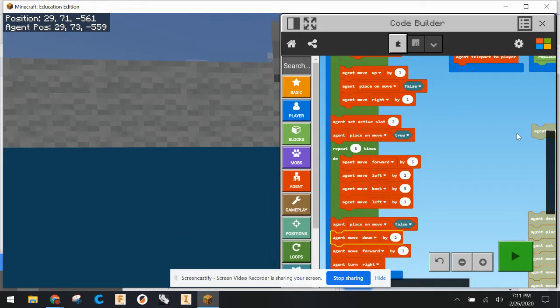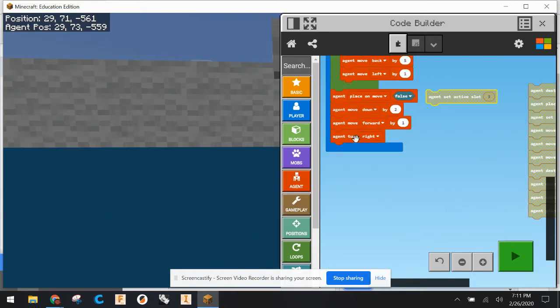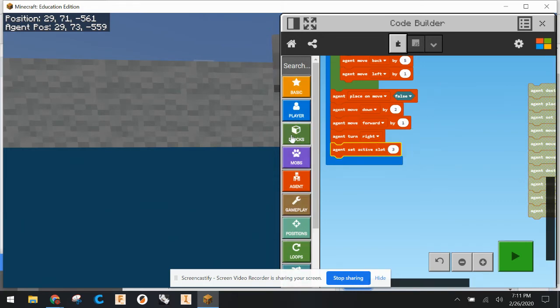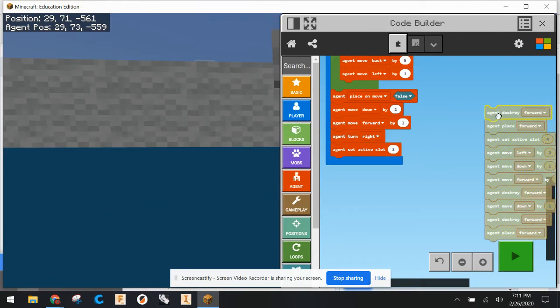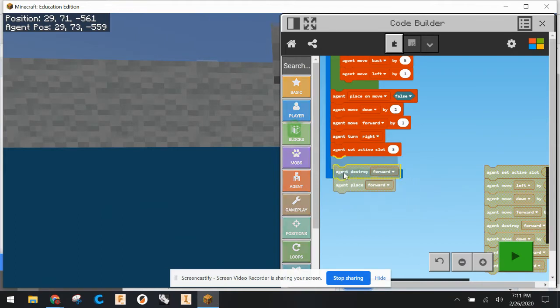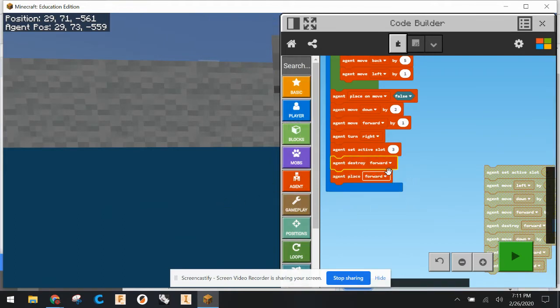All right. Now we want to make sure that we have the right slot for the window. So we're going to set agent, set active slot. And all of these are coming out of the red agent drawer here. I want to set my active slot to 3. That's going to give me my window. Now, the cool part is I'm going to have him destroy the block ahead and then place a block ahead, which he's going to place from his active slot 3. So when he does that, he's going to move down and place a window.